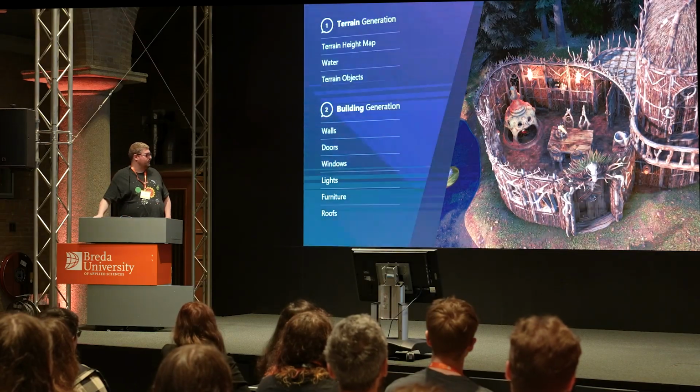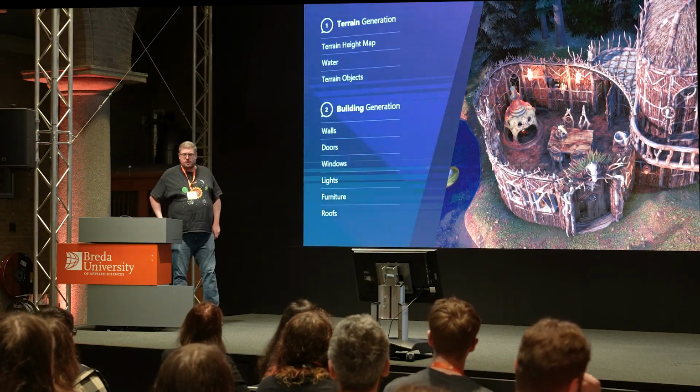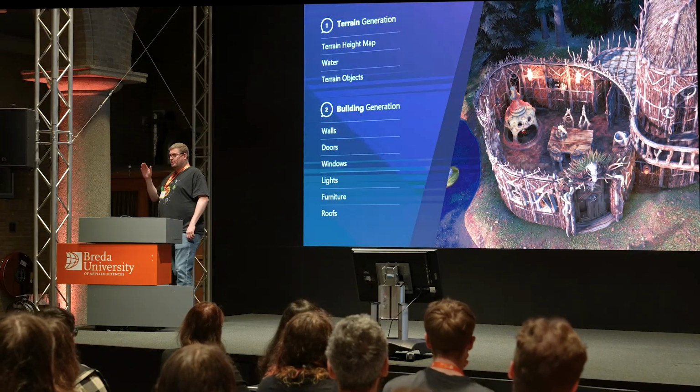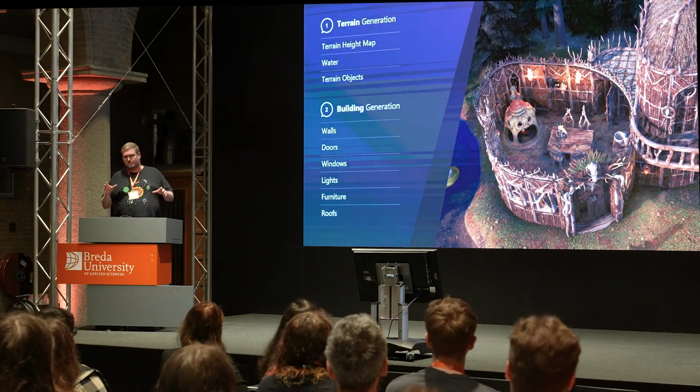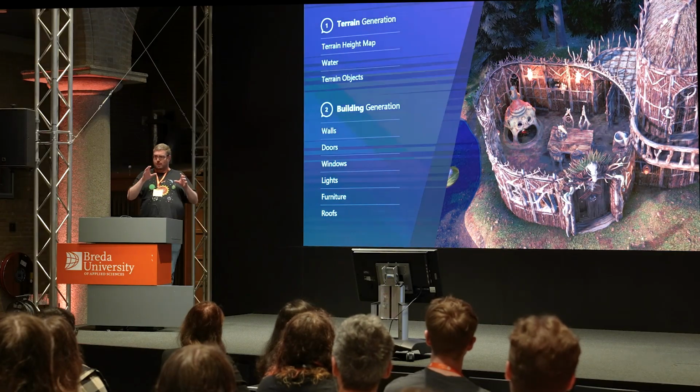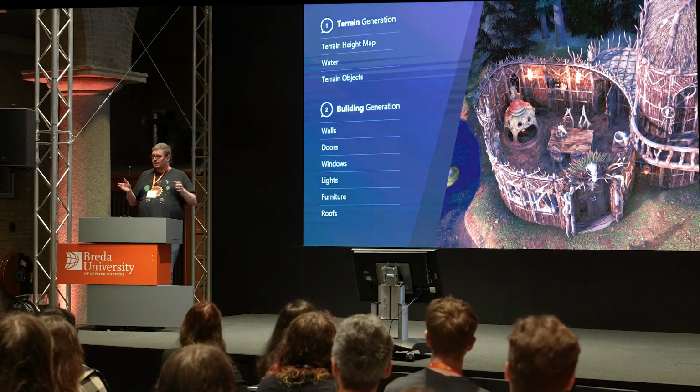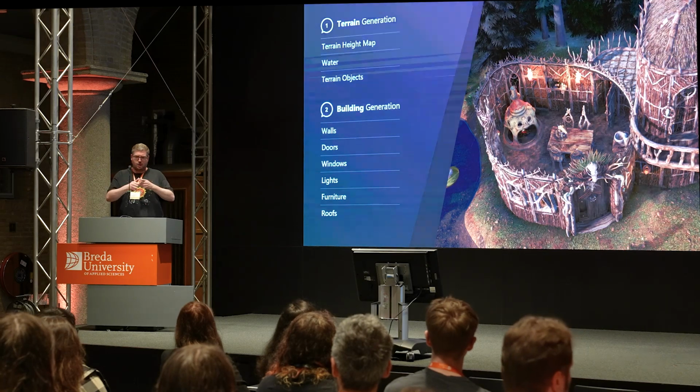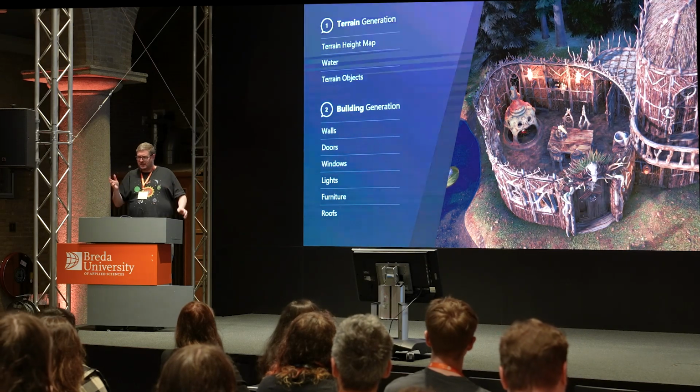So what am I going to talk about today? When we did the initial Kickstarter for Dungeon Alchemist in 2021, the initial idea was basically to generate the furniture or interior of a room. So you would say, I want a castle bedroom, and we generate everything for you, like walls, floors, lights, all that kind of stuff.